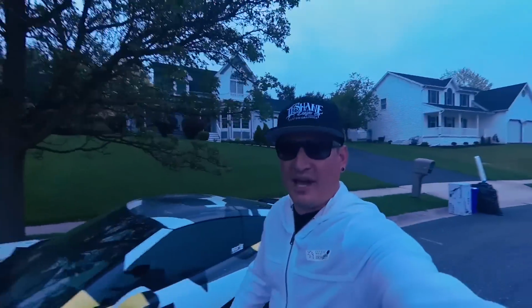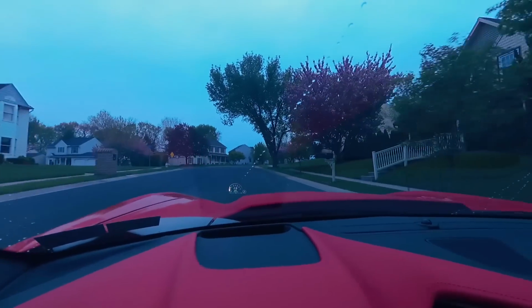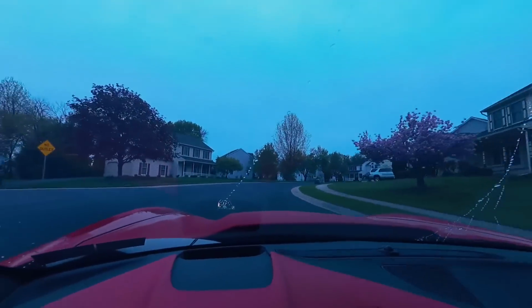We're going to head to the shop now, where we are going to start prepping the Corvette and then actually detailing the ZL1 for pickup for the customer. I want to let you know, since we are in my development, my residential home, I had to come out last night, start up the car, and make sure it was in stealth mode so I didn't disturb the neighbors. I want to try to be respectable. It's actually amazing how quiet these cars get whenever it's in stealth mode. It's unbelievable.